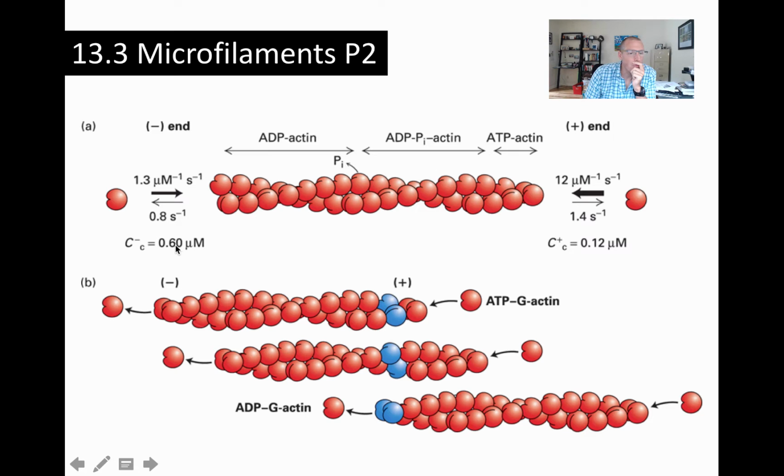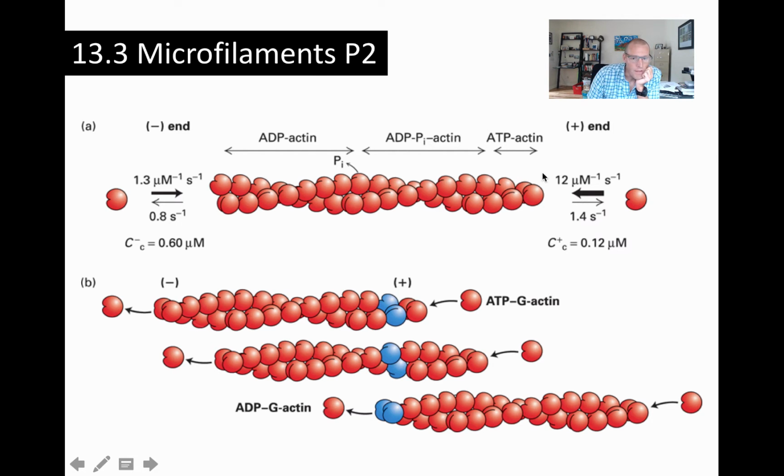Now down here though, 0.3 is less than 0.6, so down here the free actin concentration is less than the critical concentration of 0.6, so at this end we're going to get loss. So even though we are depleting free actin from this end when we add at this end, we're liberating free actin at this end due to depolymerization. So what will happen is these two blue, they're obviously not blue really, like I said for tubulin, these two marked actin subunits will end up treadmilling through the microfilament until they eventually are lost at the other end.